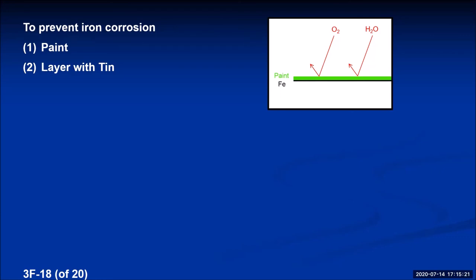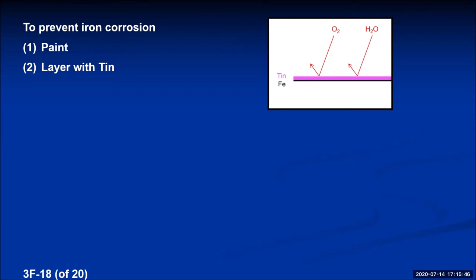Tin cans were iron cans, but you can't have food in iron. It's going to corrode away, and if it makes a little hole, bacteria gets in there, and you get botulism and die. So what they did is they coated the iron cans with tin, and so we call them tin cans. So what does the tin do? It acts just like paint. It just makes a complete seal on top of the iron so that oxygen and water vapor cannot attack it.